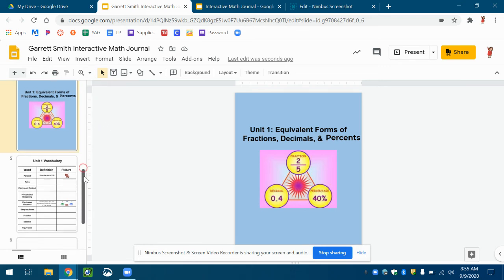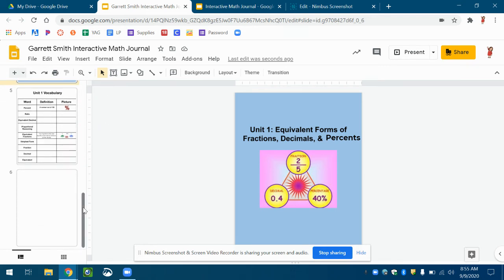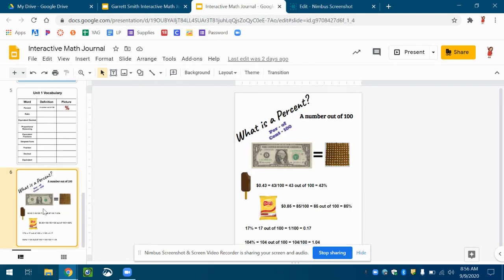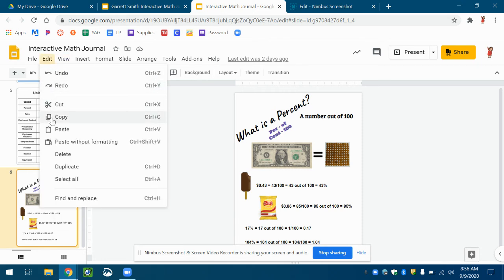The last thing that I need to show you, because you're going to be doing this for lessons, is you'll see that I'm going to start giving you a slide that you might need to enter for that day. Okay, so I'm going to show you what one will look like. So let's say that this is the next slide I give you. You click on the slide over here on the left, and you see this little yellow around it. That means you clicked on it. You can either go to edit, copy, or you can do the Control C, whichever you do.